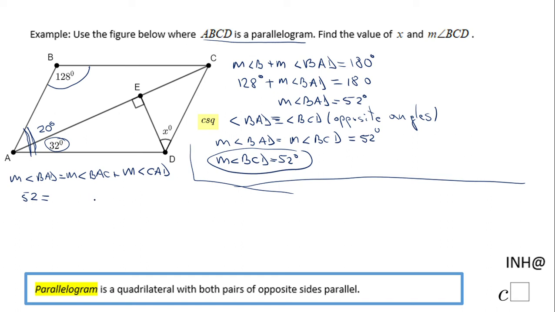BAC is the one we need to find out, and CAD is given to us, is 32 degrees. So the last thing we need to subtract 32 and we get the measure of angle BAC is 20 degrees. So this is the justification we need to prove that angle BAC is 20 degrees.